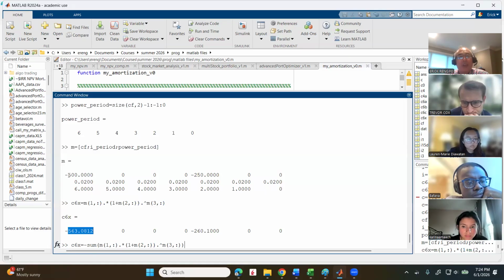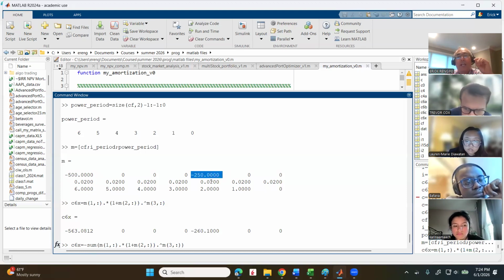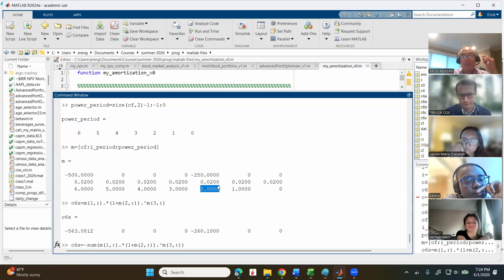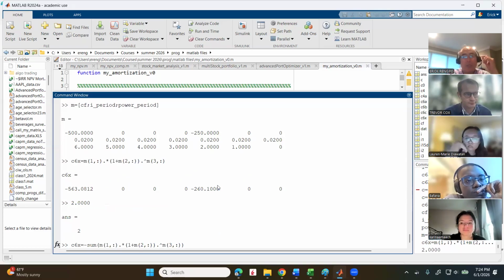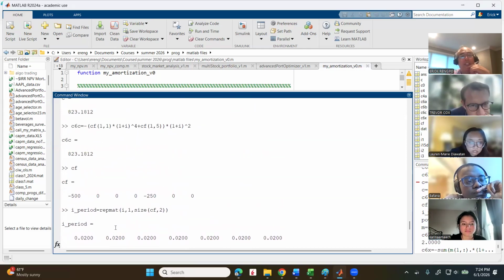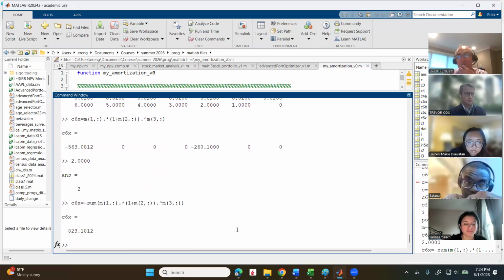This is the value of 500, 6 periods ahead. What is this 260? It is the value of this 250 at a 2%, 2 periods ahead. And then basically what I'm doing is one by one, and then you sum. Correct? 823.18 should be the same as the other methods. Questions?